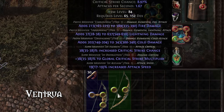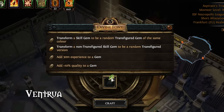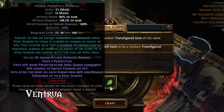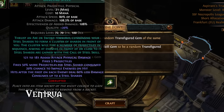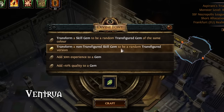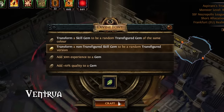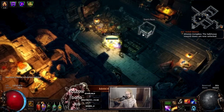This is literally the bow you exactly want. Oh my god, how is the divine? So yeah, for those who don't know yet, you can use this craft to influence corrupted gems. So for example, I have a level 21-20 lensing steel here. I can transfigure it to a random transfigured version of this gem, which is guaranteed success. See?